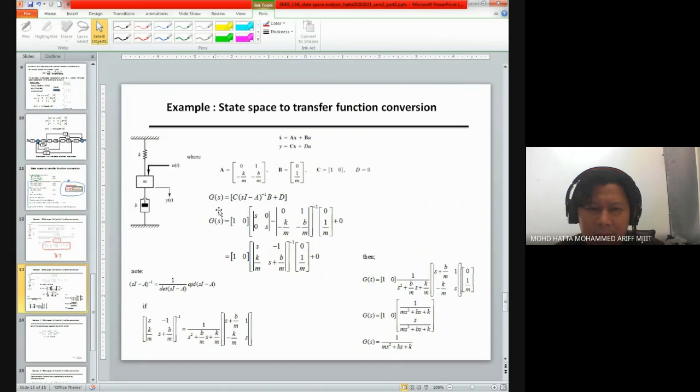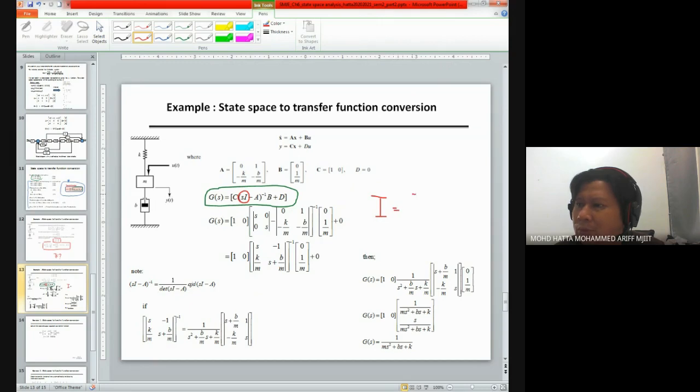So here is how we did that. First of all, you need to know that to convert from a state space model into a transfer function, you need this equation. And the rest is how you multiply and solve this equation, maybe by using some of the definitions of matrix transformation from a normal matrix into an inverse matrix and so on. What I would like to highlight is that maybe you don't know what this SI is. I here is the identity matrix.